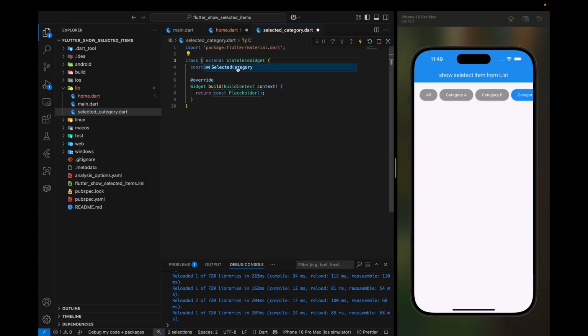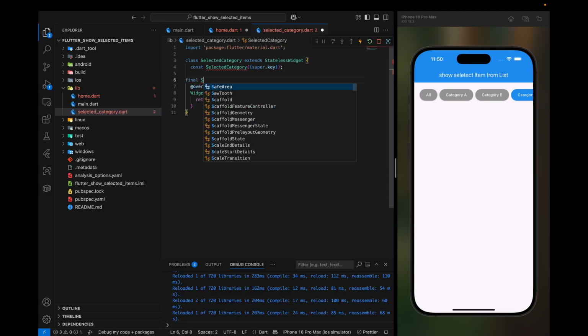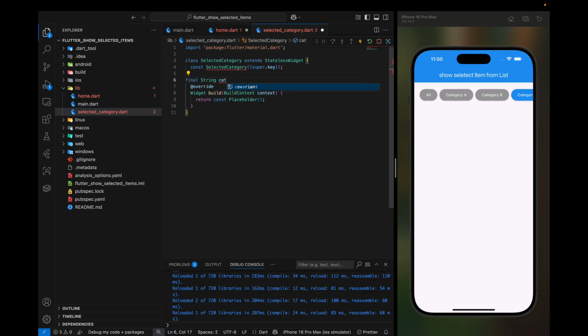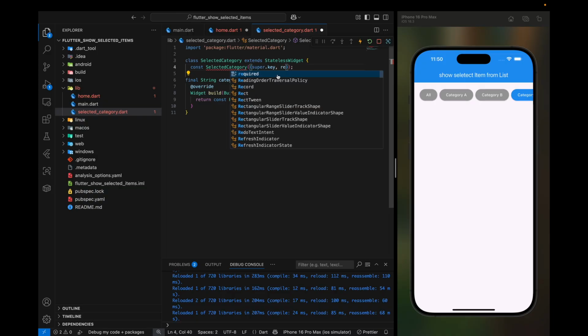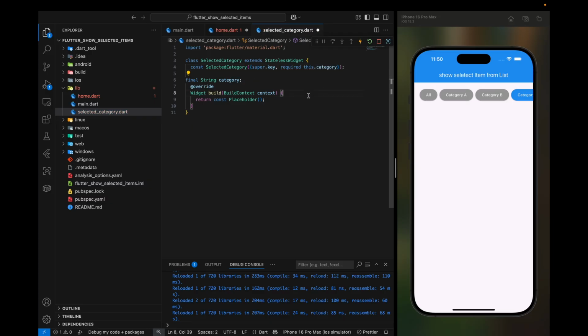Change the name to be SelectedCategory, and then we have to make a final String right here and call this category. This will be required, so a user has to provide it, so make it required and use the keyword this dot and select the category right here.